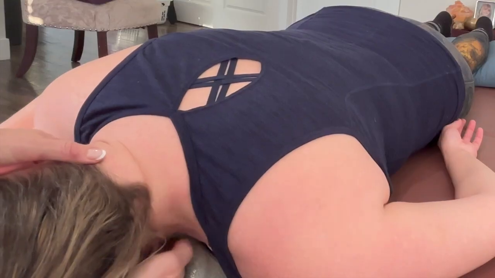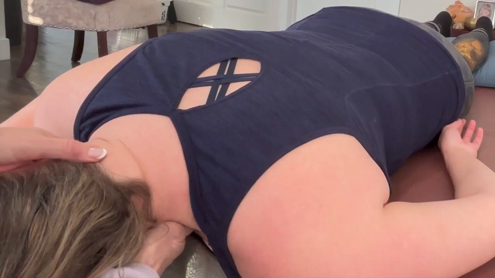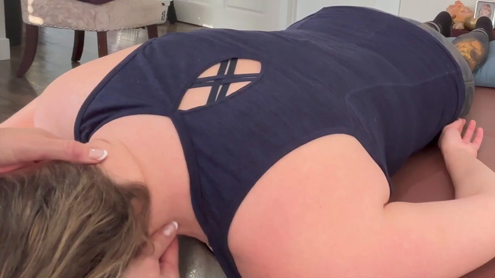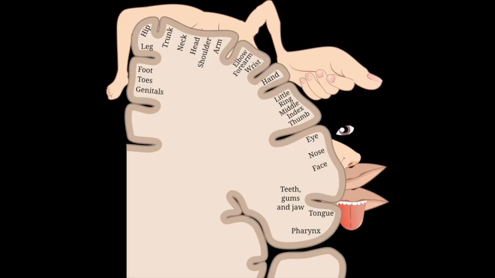Feldenkrais found repeatedly that when a body part is injured, its representation in the mental map becomes smaller or disappears. He relied on the work of Canadian neurosurgeon Penfield, who showed that the surface of the body is represented in the brain by a map. This map is known as a homunculus. We all have a motor and a sensory homunculus which work in tandem with one another. What that means is that when the sensory information is clarified, it then in return clarifies the motor information, and just the contrary is true as well.